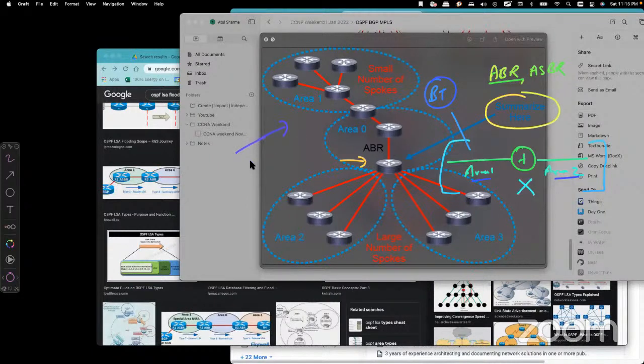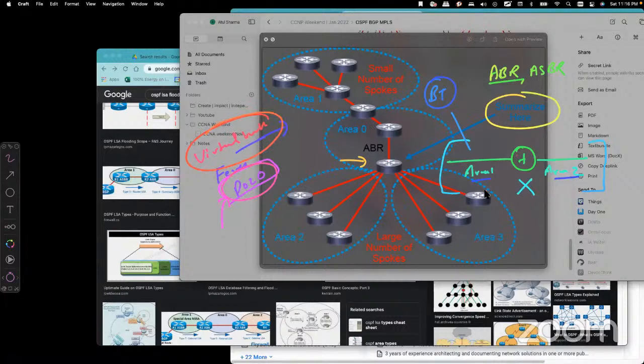For example, when you get a fever, only then you eat this tablet, Dolo. You don't eat it day and night. Got it? So a virtual link for area 1 and area 2 is like a Dolo. When you get a problem, just fix it and then change the design of your network. You cannot rely on virtual links. We will study them next, a very good technology, but not a stable solution.